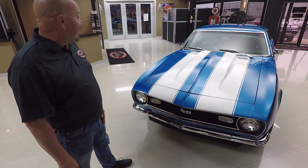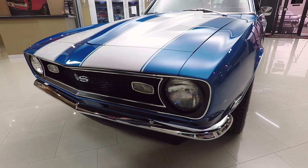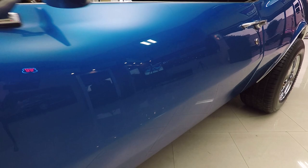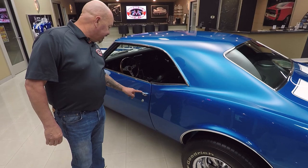Look at this beauty — the paint is just popping in here. The cowl hood looks good, the white stripes are looking great, the chrome on the front bumper looks good, the grill's in beautiful shape. Look down the side of the car — straight as an arrow. Just a beautiful restoration on this Camaro. Paint and body are phenomenal; the painter did a beautiful job. And the Kragers really set it off — gives it that old school hot rod look, just like I had in high school.